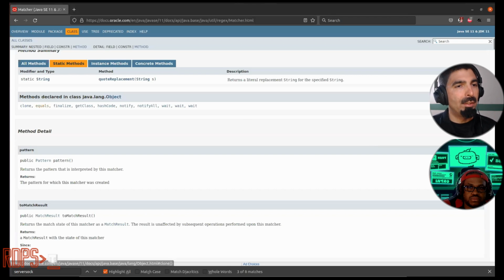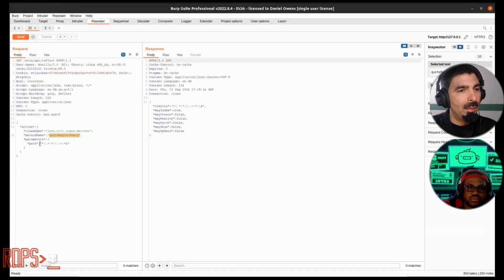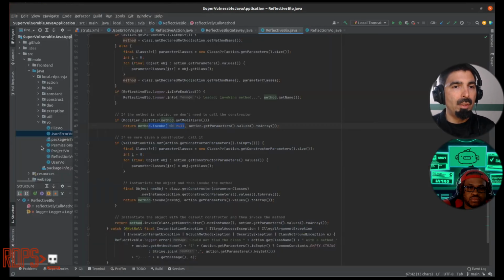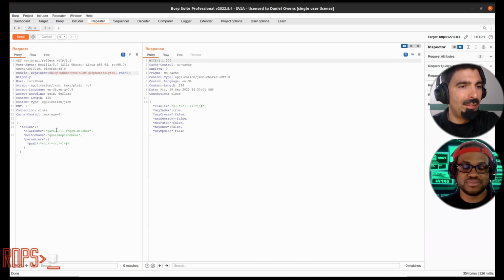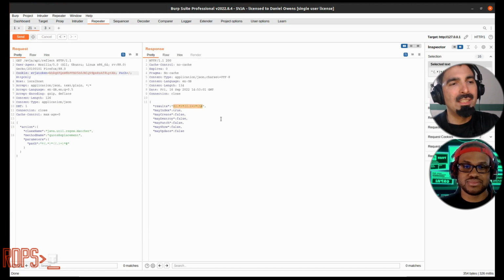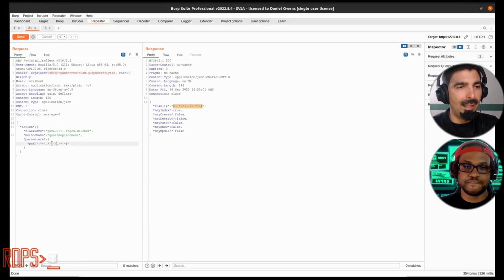So in this particular case, I'm giving it a parameter path, and I'll tell you this parameter name means nothing, because when we do the reflection, if you actually read what we have here, and this is always the case, when we do reflection, it doesn't know what the parameter is called. It just knows the order. What matters is the order. So we expect to get a string, and here's my string here. So when we call this, we get our actual results come back, and you'll notice this is exactly what I would have expected a call to matcher's quote replacement with this given data to return.